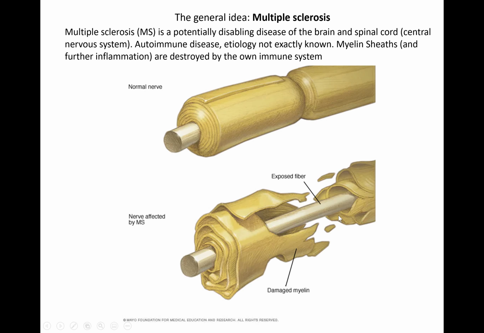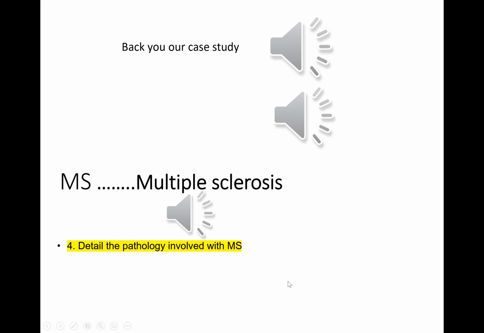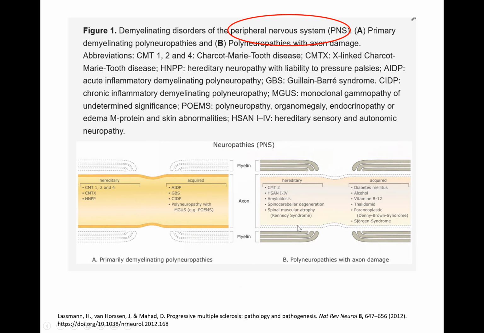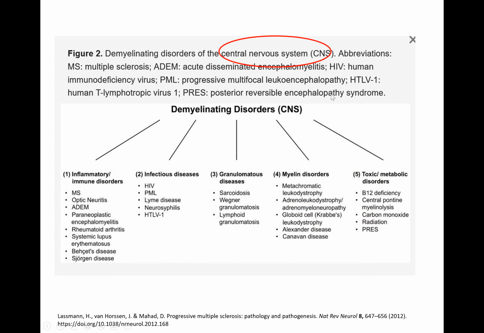So then I would go over the general idea of multiple sclerosis. Most of the students will have thought about just the demyelination process, but there's much more to it, such as the autoimmune response, and factors that can influence how the nerve functions, such as with breakdown of the blood-brain barrier, and then microglia and immune cells that can come in and actually wreak havoc on the neuronal function. So they might want to go through demyelinating the sources of peripheral nervous system, which is different than the central nervous system, and MS is primarily the central nervous system. So we should talk about MS, and we see there's a number of different diseases that can cause this. And MS is primarily then central, what we're talking about.